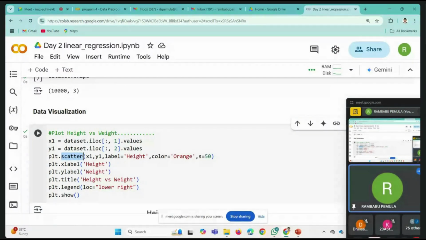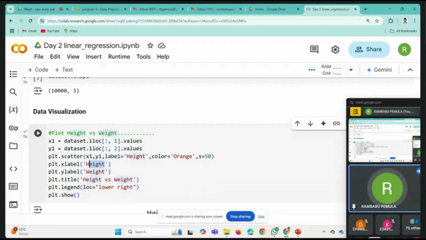Now plt.scatter, the type of plot is a scatter plot between x1 and y1. The label is height, and the display color is orange. The size of the data points is 50. The x label is height and the y label is weight.